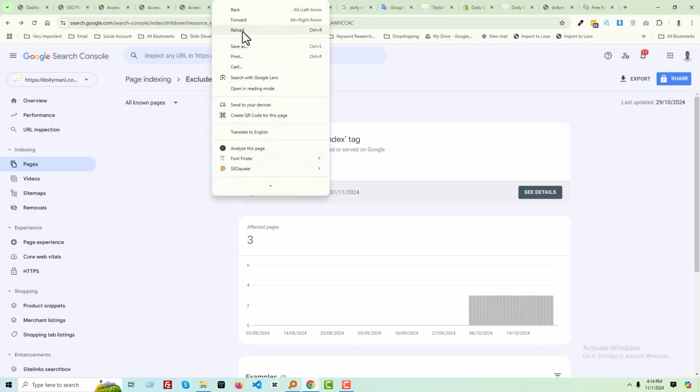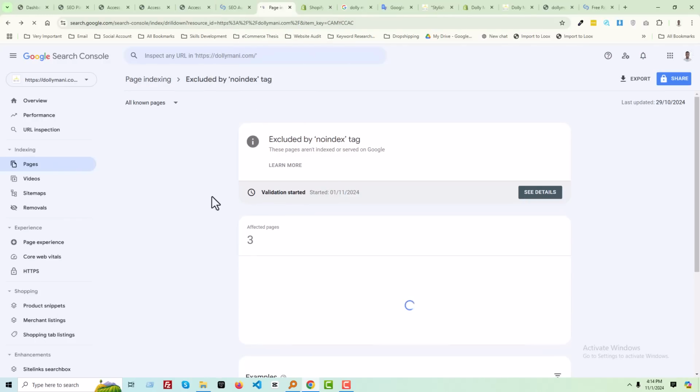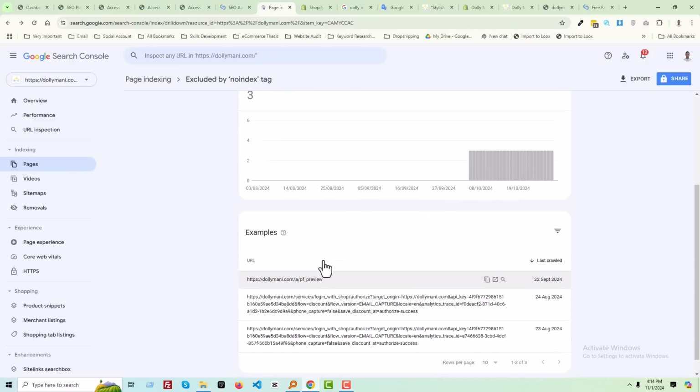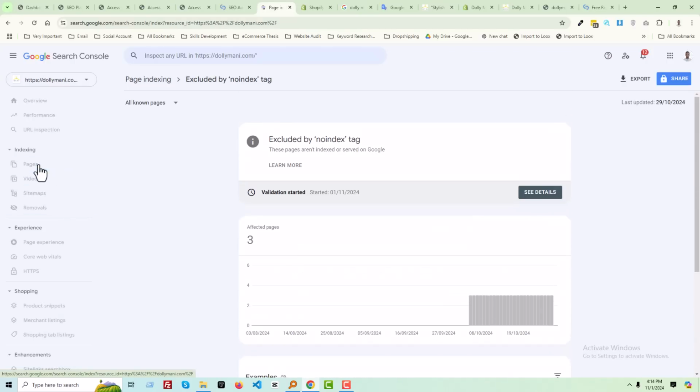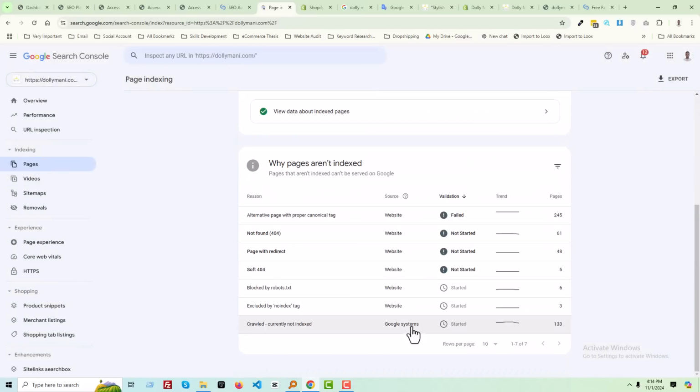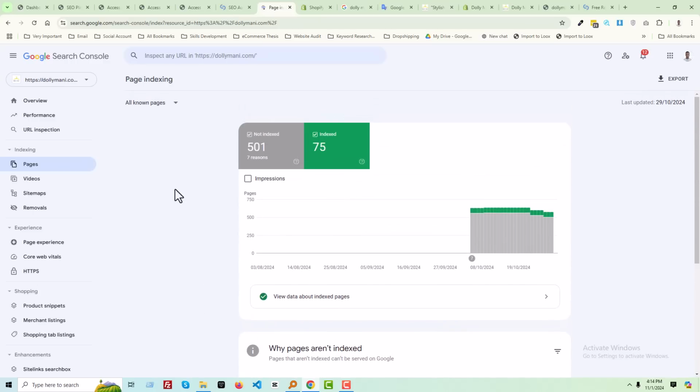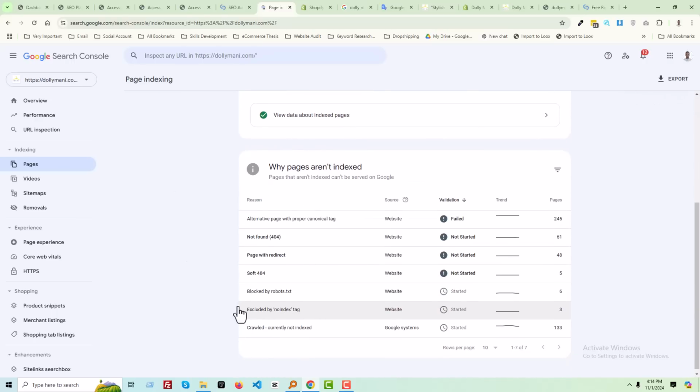Reload, and go back to pages. Look here, excluded by noindex tag. Validation started. So we have to wait to get the update from Google Search Console, and we have done the process to fix this issue. In the same way, we are going to fix the other issues in the next tutorial.